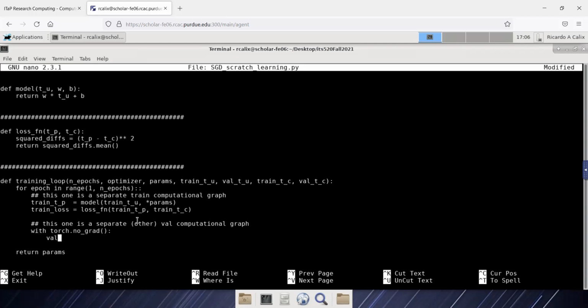And we're going to say val, again, we repeat the same thing, TP, this time equal model. So model, and this will take val TU, comma, and it's going to take params again. Okay. And with the predicted value, we're going to calculate the loss.